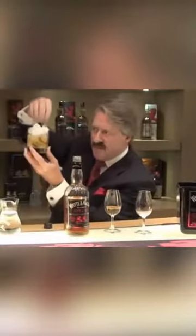In the olden days when there was no ice, the Scots had to improvise. So what did they do? They went to the riverbeds. They took the cold rocks that had been chilled by the mountain snows. They put that into the whiskey and that chilled it. And that's why we call it Scotch on the Rocks.